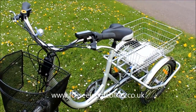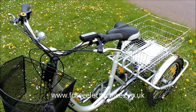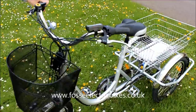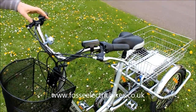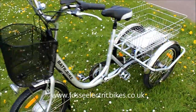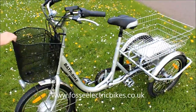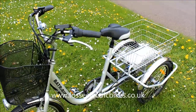The Battery Bike Trike 20 has a unique pivot system. At the moment it's rigid — as you can see — and then if you flick the switch on the handlebars it now pivots, and you can ride it almost like a regular bike. That's one of the main attractions of this particular trike. It's the only trike on the market with that pivot system.